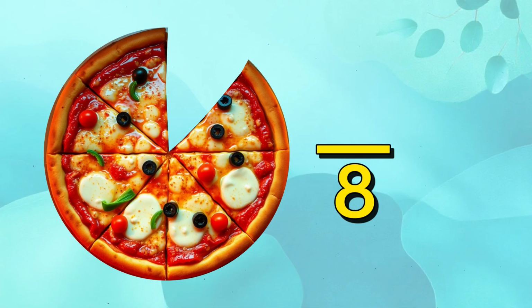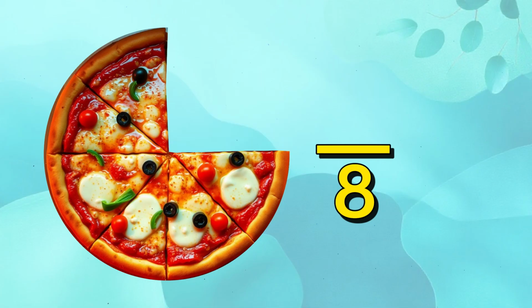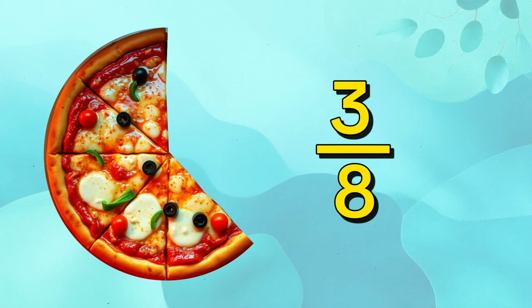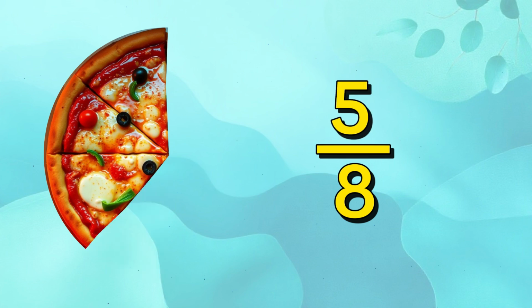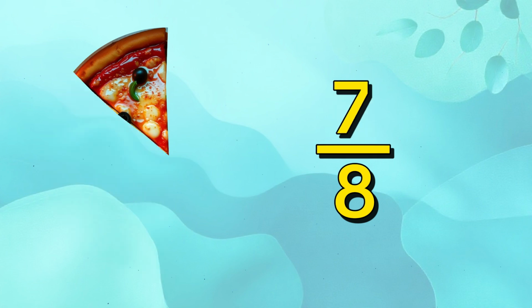Well, I'm still hungry. What if I eat another slice? How much of the pizza have I had now? Just put a 2 in the numerator spot. I ate 2/8 of the pizza. If I invite some friends over and they eat pizza too, then we just keep adding 1 to the numerator spot for each slice eaten until the entire pizza is gone. When the numerator and denominator match, that equals a whole. A whole pizza in this case.